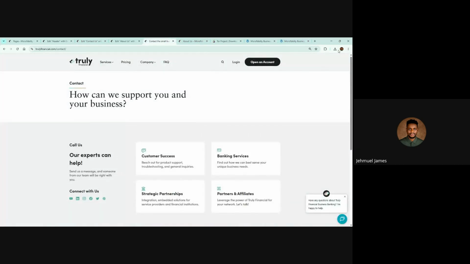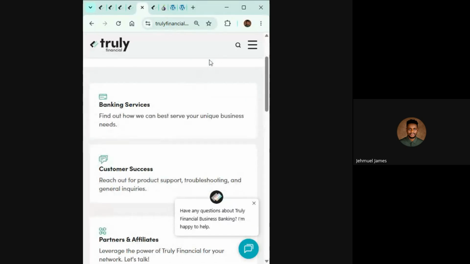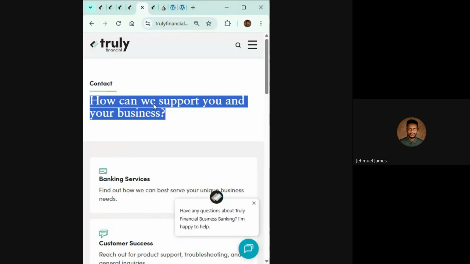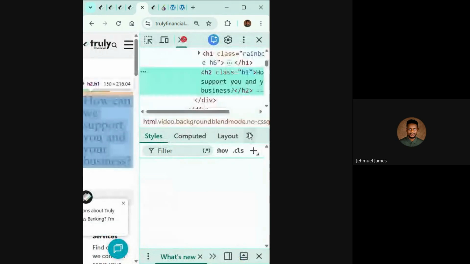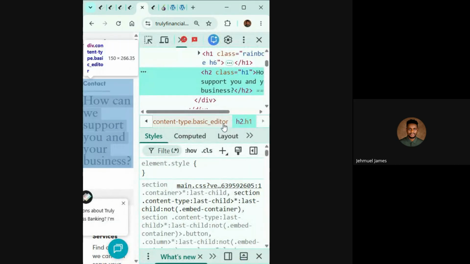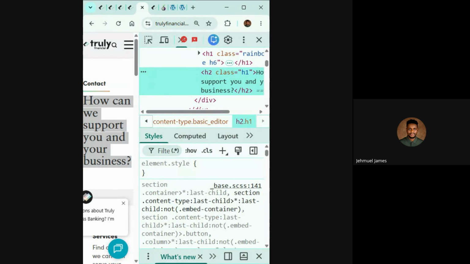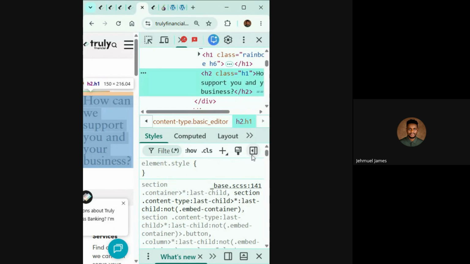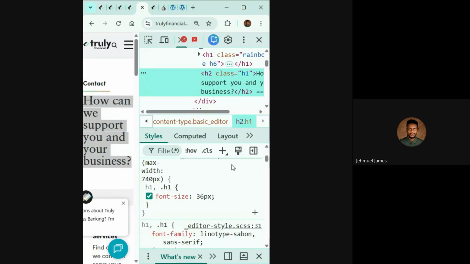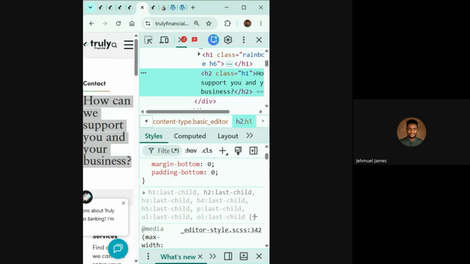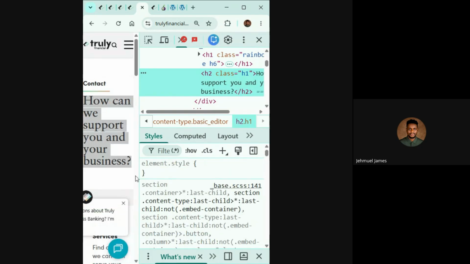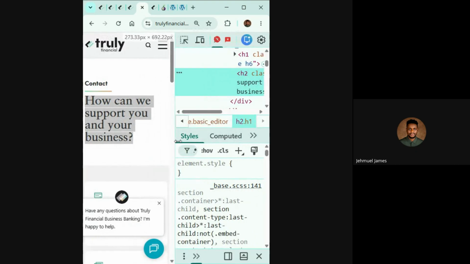So this is what their contact page looks like, and now this is what it looks like on mobile. This is probably going to be 28px or 26 or 21. Let me check it out. Just going to inspect that. Font size says 36px, but that's almost impossible because it's a mobile version.